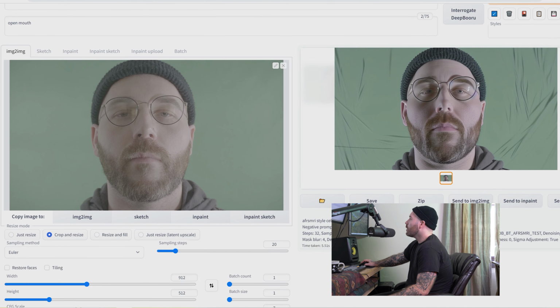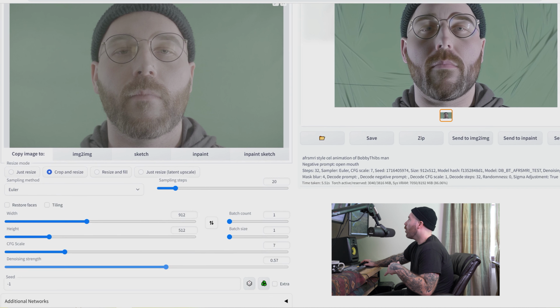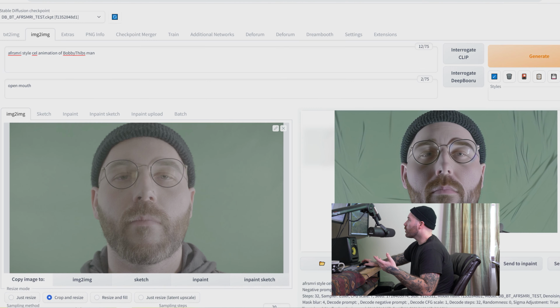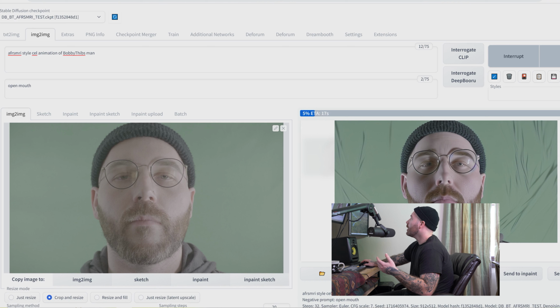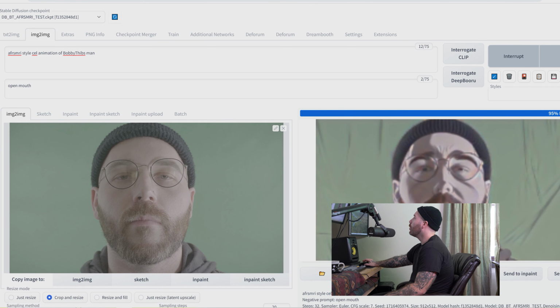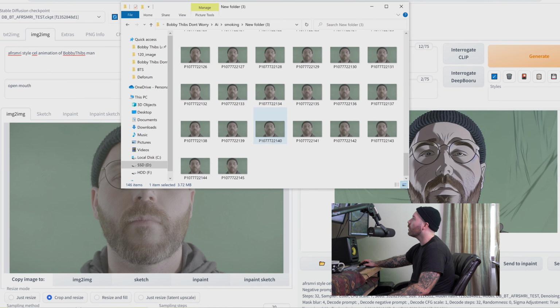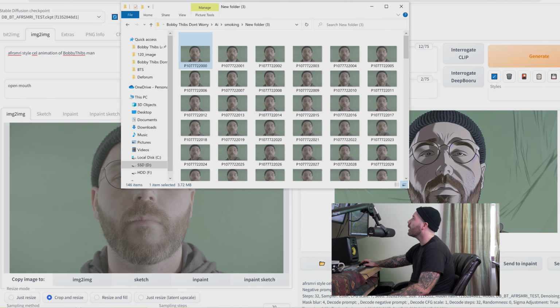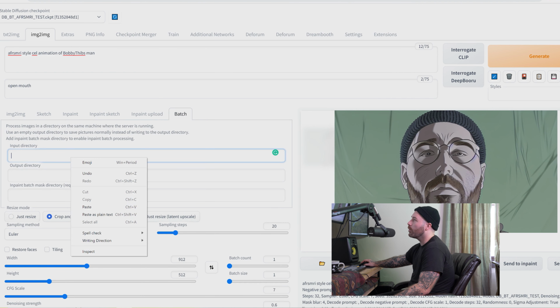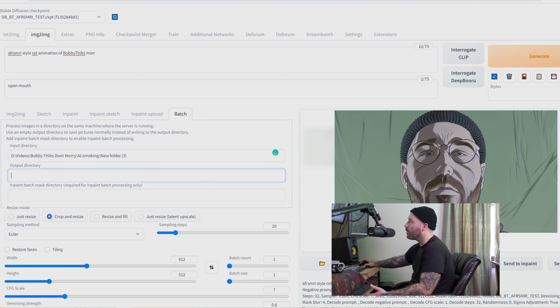So basically, yeah, that's the basis of how this project is done. And so what you need to do is you basically need to take your videos, put them into whatever program you need, convert them as a GIF sequence. So that will give you a screenshot of every frame, like we see right here. And then I would copy this folder, like here, go into the batch, paste the input directory, then output directory, wherever you want the final screenshots to be saved. And then you basically just generate.